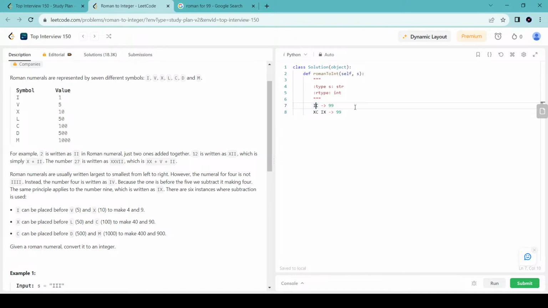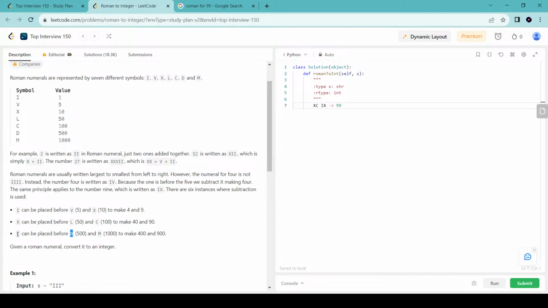You can't just take C, which is 100, century, cent, and subtract I from it to get 99. So you can only subtract from 50 and 100. Gotcha. And you cannot say LC, right? You can't say LC.